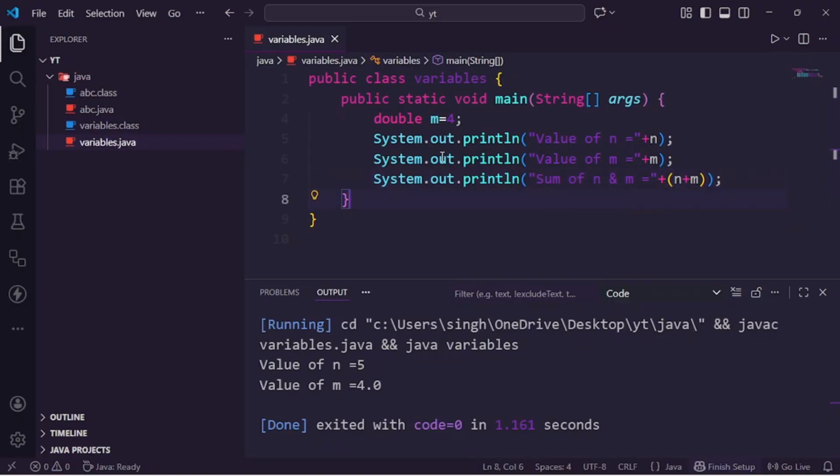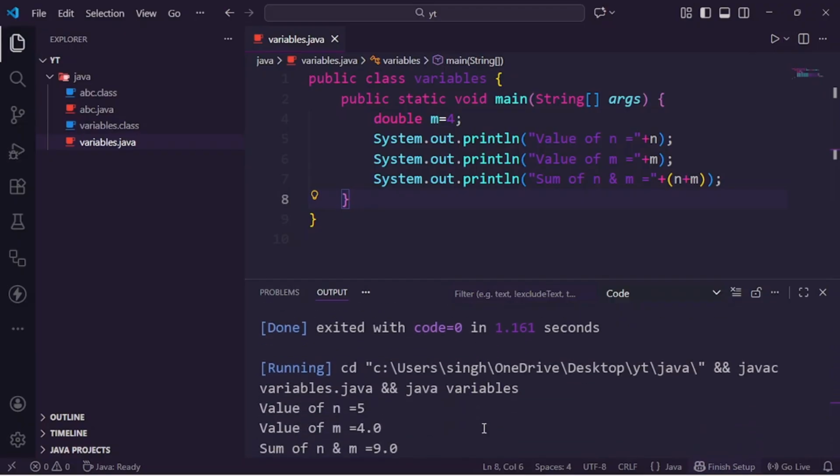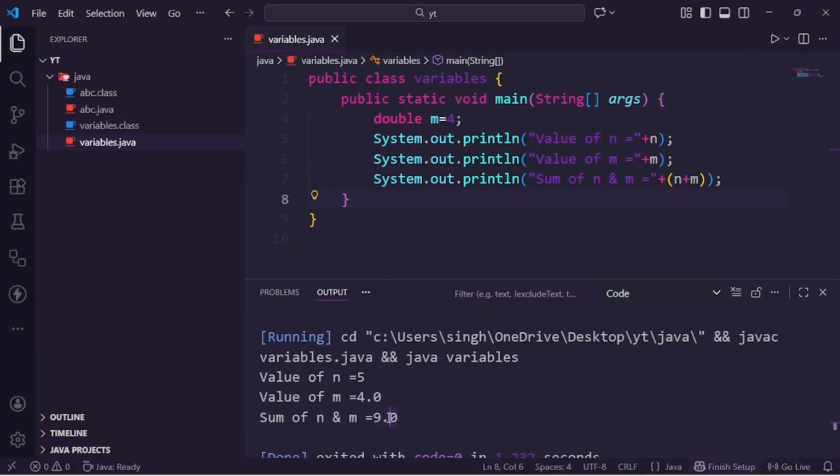Okay, and now we will run this. See, we got 9.0.